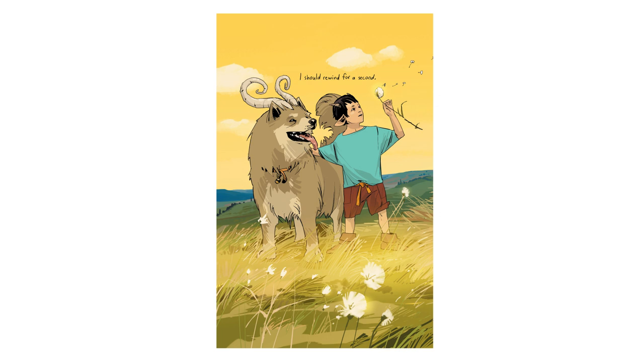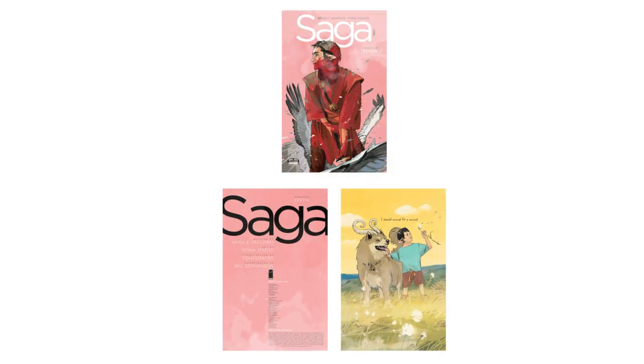The way single issues are printed in Saga's 22-page format typically means that the first page is going to be a standalone on the right side of the opened comic book, so a big splash image is the only thing a reader will be engaging with when opening a new issue. For digital readers, this probably doesn't mean very much because you're probably only going to get a page at a time anyway, but the same point stands in that regard.